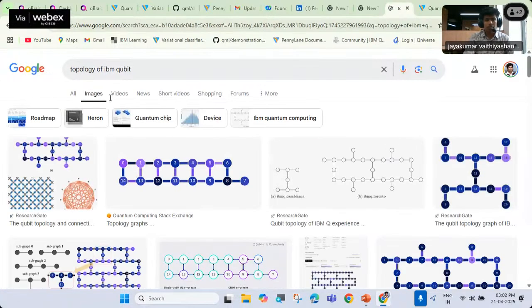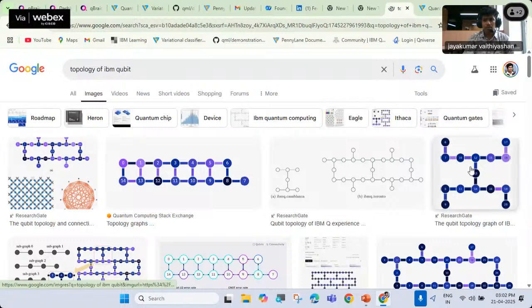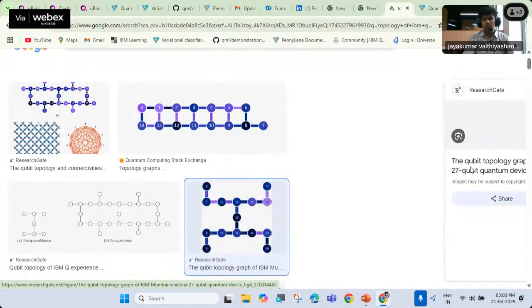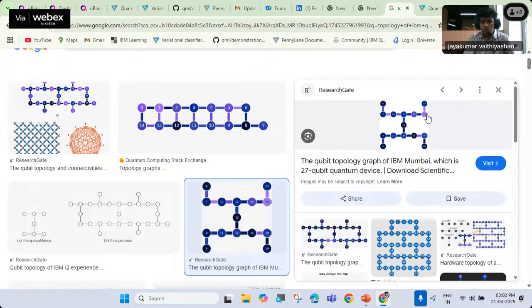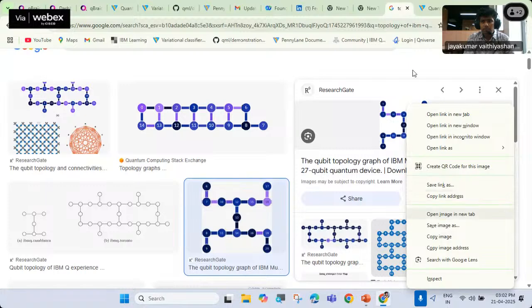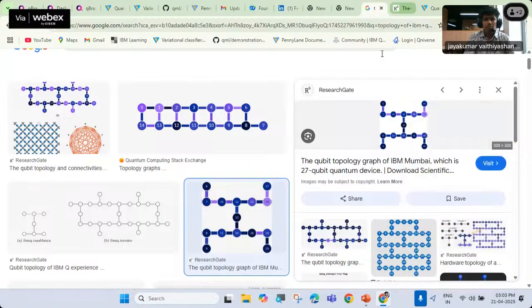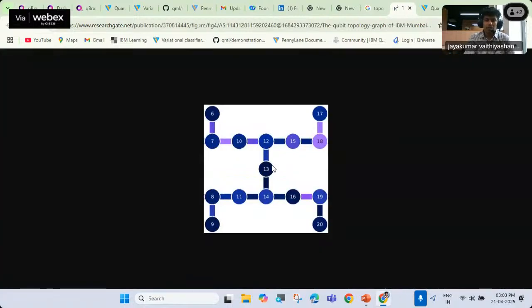So take an example. This is your qubit architecture. Imagine it contains nearly 5, 6, 7, 10, 11, 13, 15 qubits. Consider 15 qubits. These qubits can be organized in any geometrical shape.